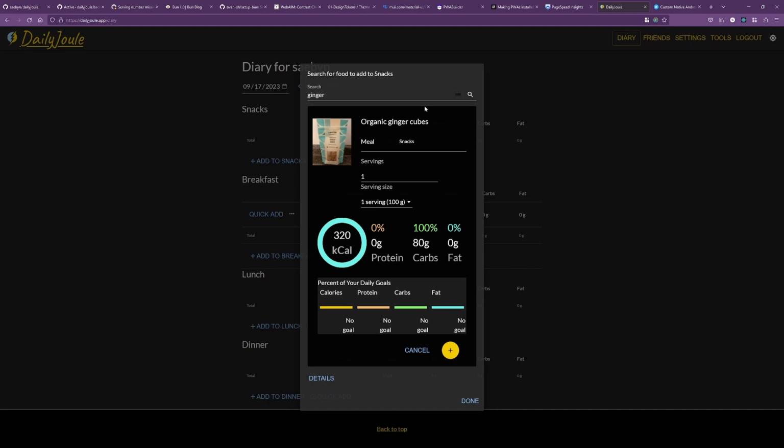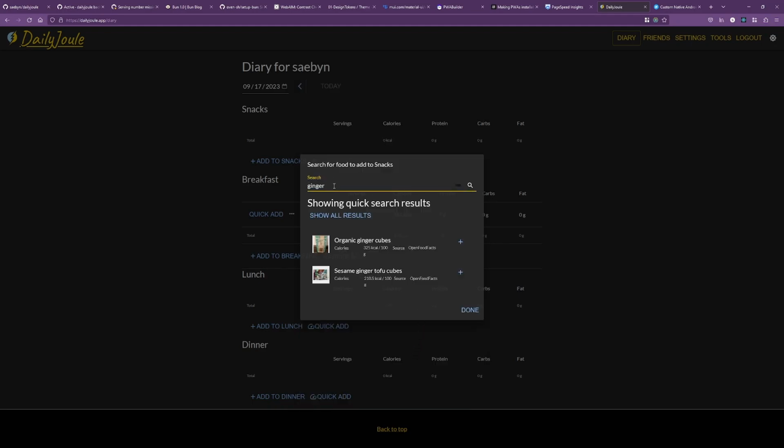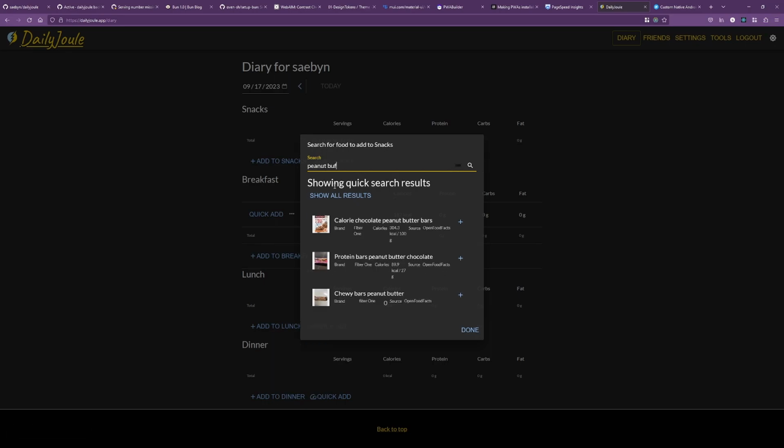So there's a quick search, which happens when you just type something in here. If we cancel this and type, I don't know, probably shouldn't throw an error when the user clears the field, but anyway, if we search for peanut butter, we get some results here, and this is pulling from our Postgres database.